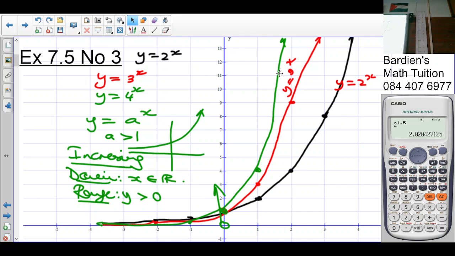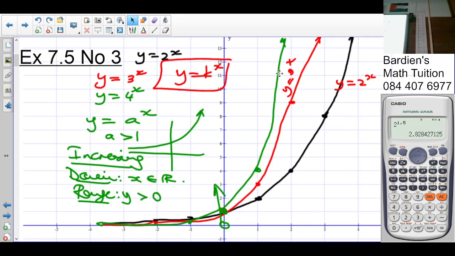The next question is C. Choose a correct option. In each case, in the graph drawn, as x increases, the value of y increases. So that is what makes it an increasing function. Is that correct? Do you understand? Then it says, choose a correct option. Each of the graphs drawn is of the form h of x equal to k to the x, where k is greater than 0. The larger the base, which is k, remember the standard form of this equation is y equal to k to the x. That's the standard form.